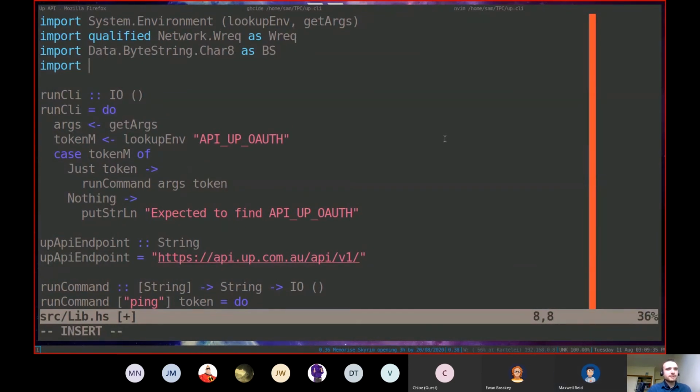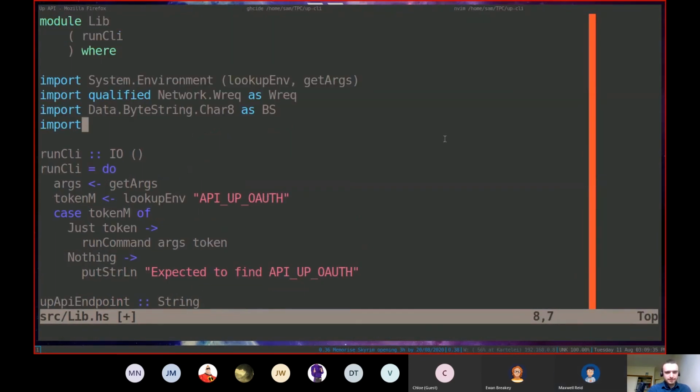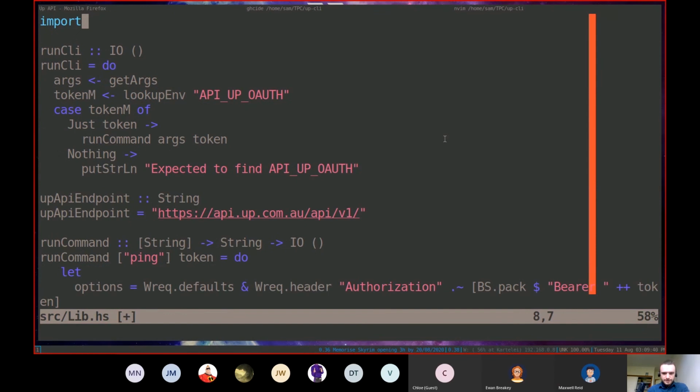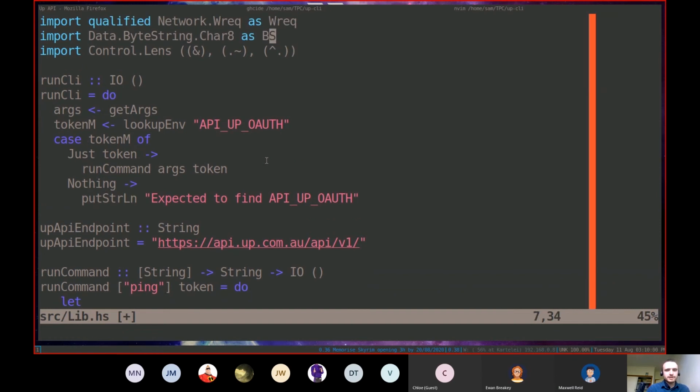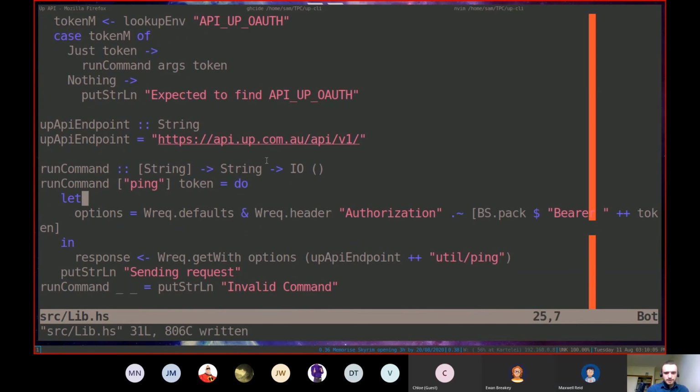These operations that we're using, there's these little dot tilde dot, and those are part of the lens library, and lens is too complicated. I don't actually understand it entirely, but it's a really fancy way of accessing data structures that I honestly preferred this library didn't use. But nevertheless, I'm going to import those things from lens because we will need them.